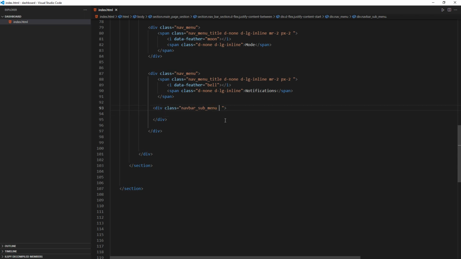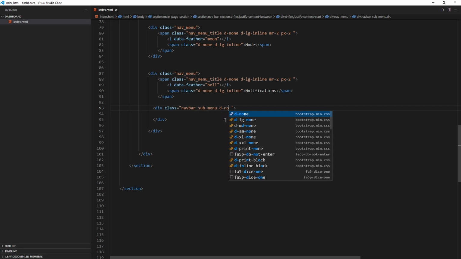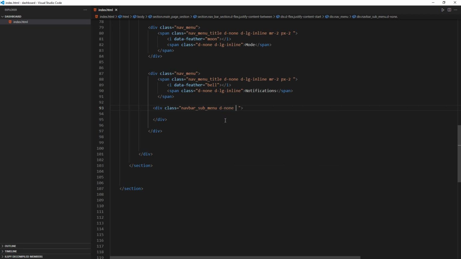Initially I will not show it, so it will be hidden by default, and we're going to have a width of 100%. It will take the container of its parent, so that its width is equal to the width of the parent navbar menu.